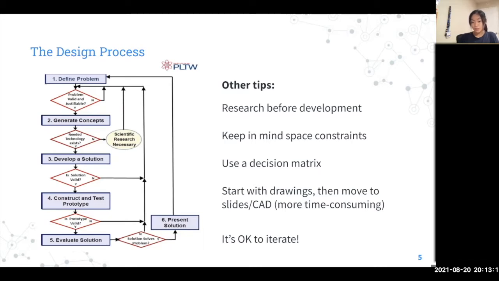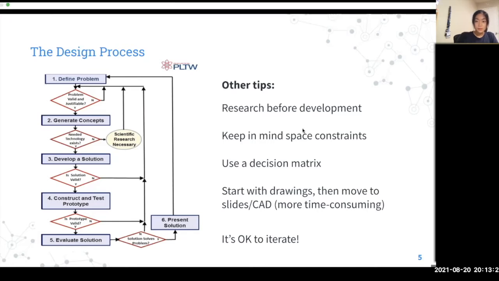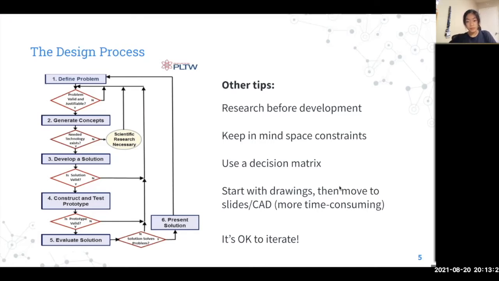And if that doesn't work, then move on to a different solution. Afterwards, you want to construct and test your prototype and evaluate to see if your solution works, and finally present that solution, if that works.